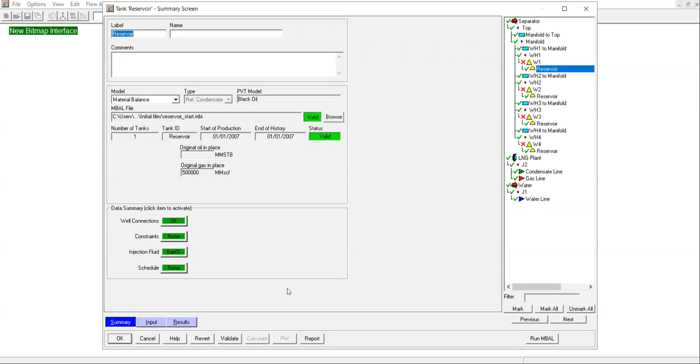Okay, and again, this is LNG process, so it's very important to consider or to use fully compositional rather than black oil. Okay, and by the way, we will modify the MBAL file, but we will modify it by using this GAP software. Okay, to do this, we can open the MBAL file through this software by accessing the tank system summary screen like this and selecting Run MBAL in the bottom right corner of this window. Okay, so we can click on this button, Run MBAL.